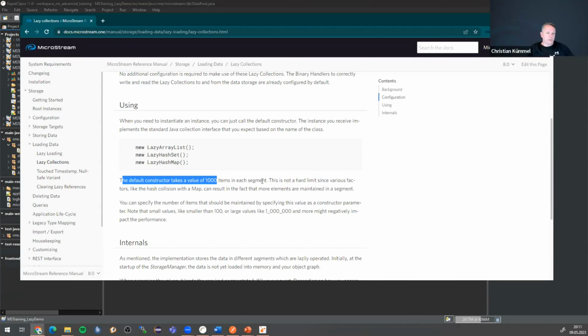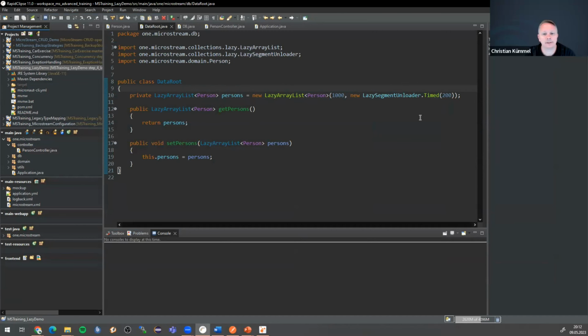These collections are working basically really great at the moment. So there are some issues at the moment by streaming through that lazy arrays. We are working on that, and you will get a hotfix soon. But you could basically use it, and this is an example for that. And normally, I would recommend to use it with the default constructor. That's totally okay. But if you want to add a more advanced functionality, you will be able to define the item size of each chunk.